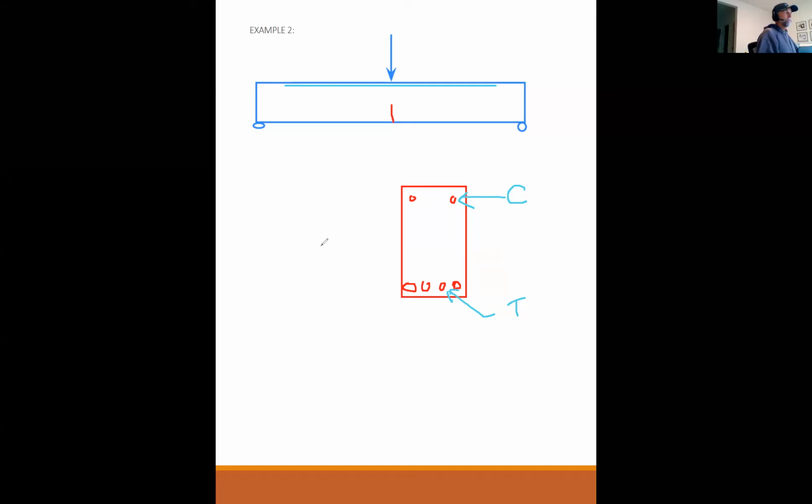Now, having just said that, many of my problems, I don't tell you explicitly this is positive bending or this is negative bending. So if I don't say that, just assume that it's positive. That's by far the most common case, is that it's positive bending. So the tension's in the bottom and the compression's in the top. But again, like the homework that you guys are going to be working on this week, you're going to have some cantilevers, and the cantilever is going to produce some negative bending.